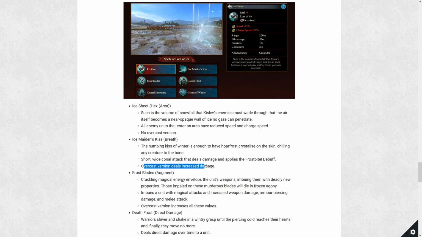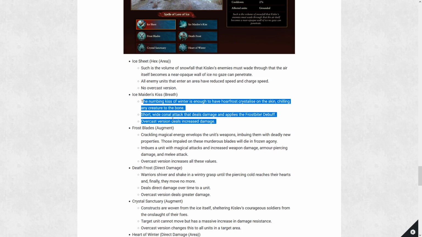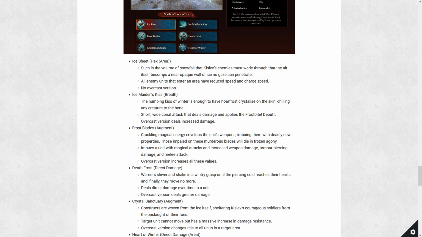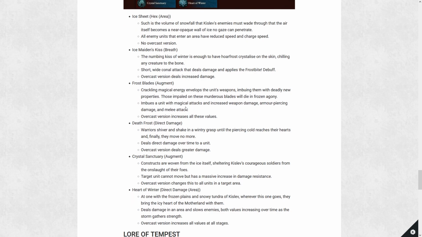So the overcast version will deal increased damage, just basic stuff, will cost more, and yeah, will be pretty good, I think. Cheap spell, again, you're going to spam it. This one you're going to spam as well. You can always have spammable spells, it's never bad, at least if the damage is decent, but just the frostbite makes it a decent spell, I believe.